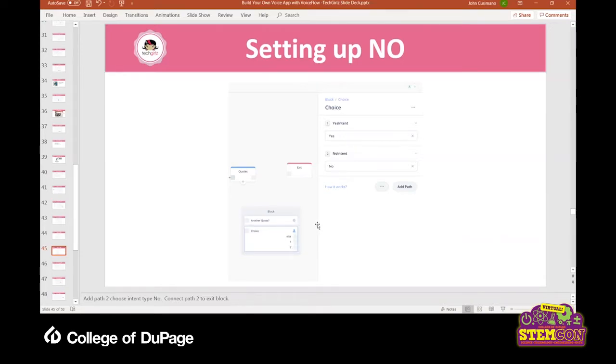So this is a little hard to see, so I'm going to do that one more time. There's two little output nubs on this block. There's actually three. One says else, one says 1, and one says 2. We're going to get to else in a minute. But the first thing is 1 and 2. So 1 corresponds to, it's called the yes intent. So if the user says yes, it corresponds to output number 1. If the user says no, it corresponds to output number 2.